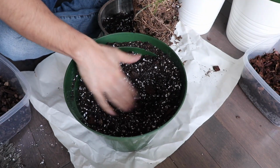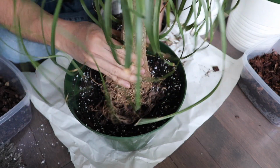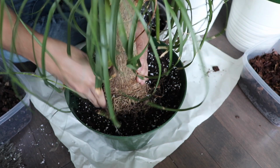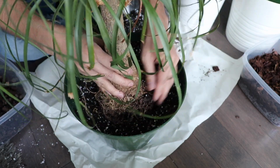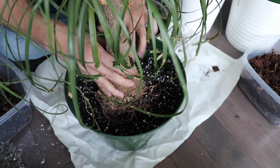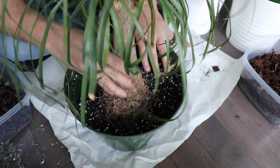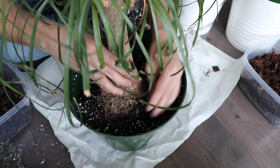Guys, so I think we got enough soil here to place this guy on top, and then we'll see how he sits. We obviously want to make sure the roots are going to be in that soil, but at the same time not sit too low. So I think this is going to be good.